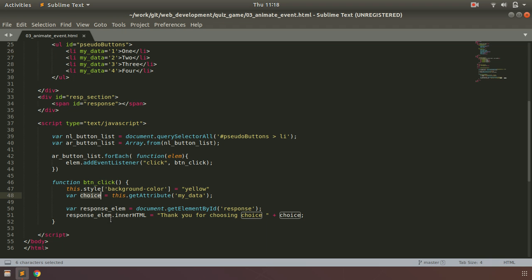I'm calling it choice. Then I grab this thing called response lm. I'm grabbing an element by ID, response. This is a span. The span has been there the whole time. Spans are just basically placeholders. They're normal inline text and it's something that you can give an ID so that you can give a custom styling. If you want to give it a specific color, or you want to change the contents of that, it allows you individual control over a word or group of words within a paragraph or div or whatever. In this case, I set the inner HTML of this particular span to say, thank you for choosing the choice, and then I append the attribute choice over here.